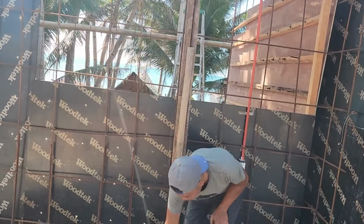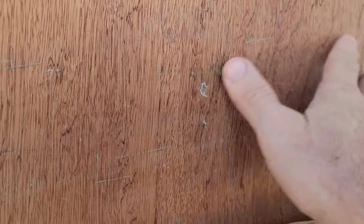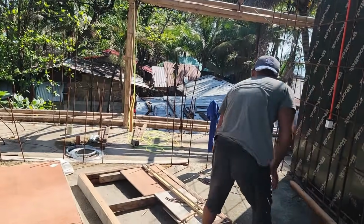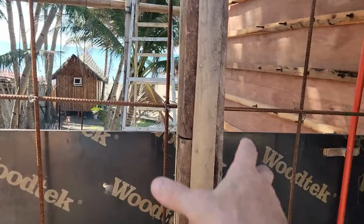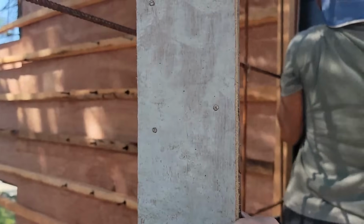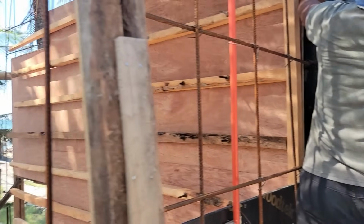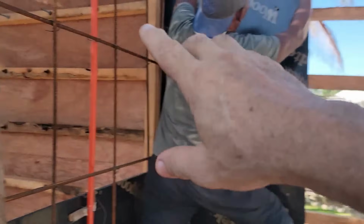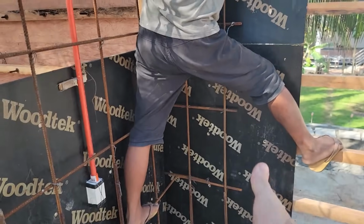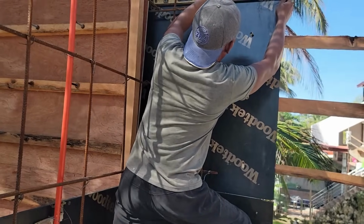Right now we have these 2-footers, and we've used them doing a lot of forming already. As you see, it's nice and clean on this side. And we're about to put what we call a stopper. This is a piece of 4-inch, the thickness of our wall, with some cocoa lumber on it. It's going to represent where the patio door opening is going to be for this next room, and we're going to stop the concrete right there at the top of that door opening.